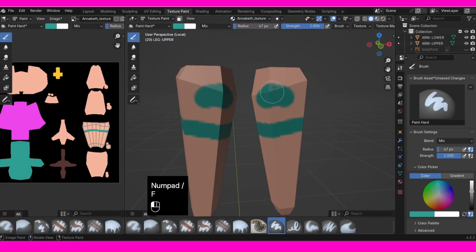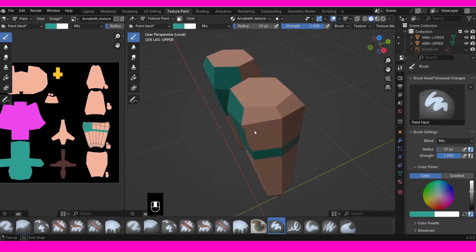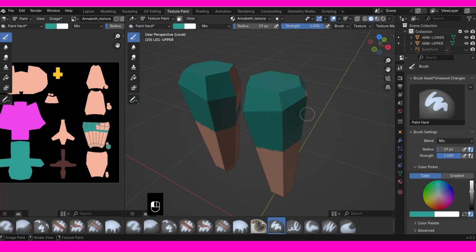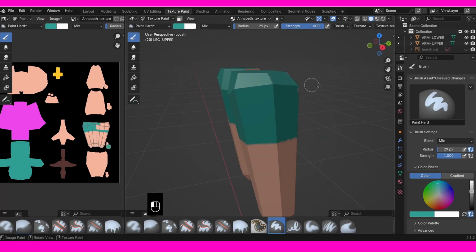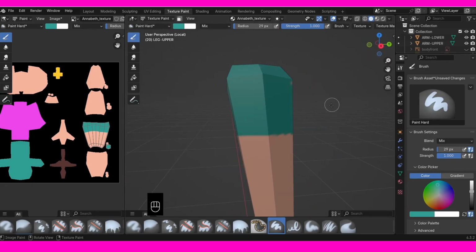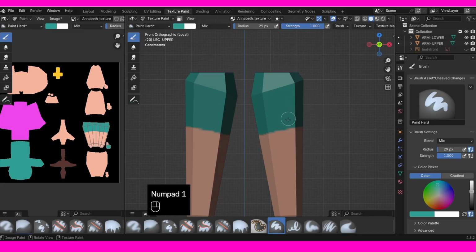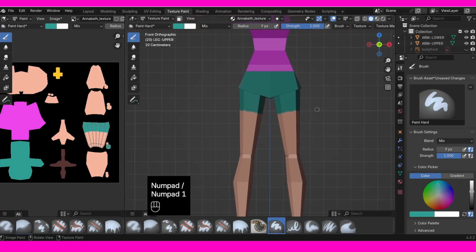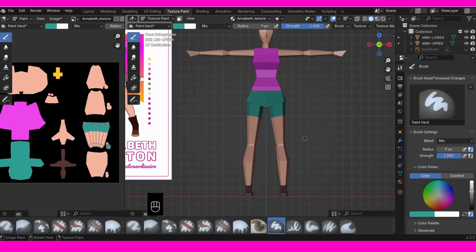I'm going to fill everything top in with this. Okay, that gives us our shorts.